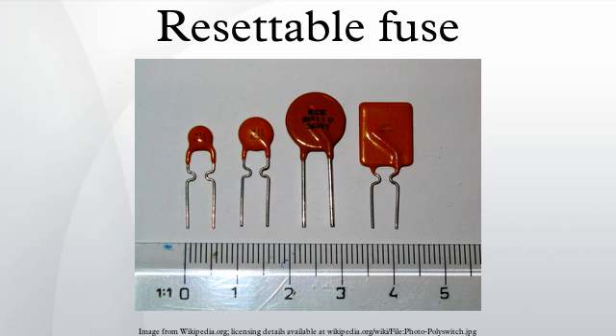PTC fuses reach a high resistance with a low holding current under fault conditions and cycle back to a conductive state after the current is removed, acting more like circuit breakers, allowing the circuit to function again without opening the chassis or replacing anything. A PPTC device has a current rating. When the current flowing through the device exceeds the current limit, the PPTC device warms up above a threshold temperature and the electrical resistance suddenly increases several orders of magnitude to a trip state where resistance will typically be hundreds or thousands of ohms. The rated trip current can be anywhere from 20 mA to 100 mA.